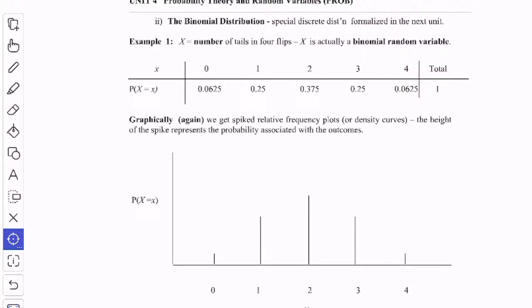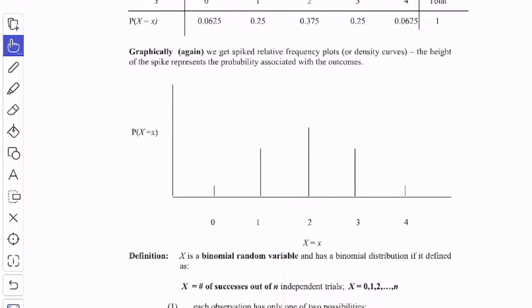These are the values, we derived these before. I showed you how to get those. And we see this particular pattern that makes it symmetric, and we'll talk about whether that's a general property as well. Here you can see the pattern looking symmetric, right? This is the center, and on this side you have the mirror of this side. Again, we write the x down on this horizontal axis, and the vertical axis has the probability.